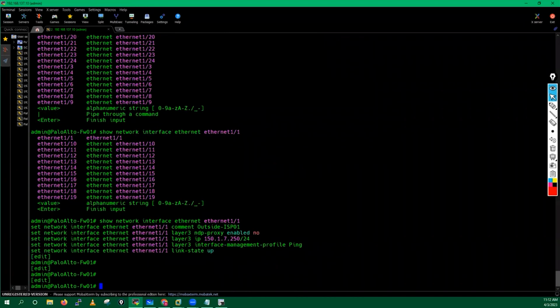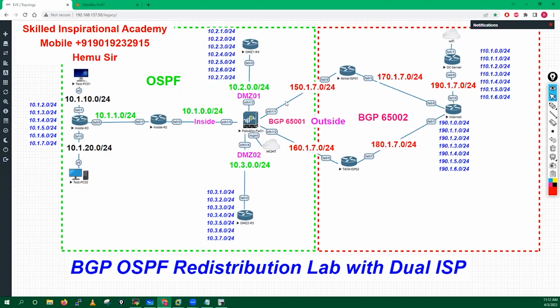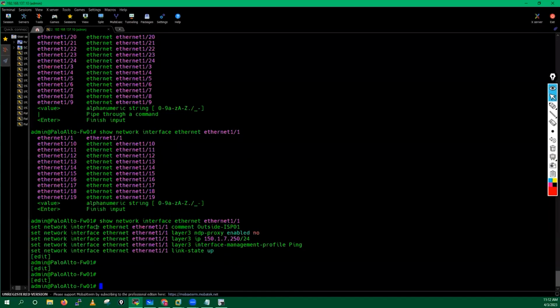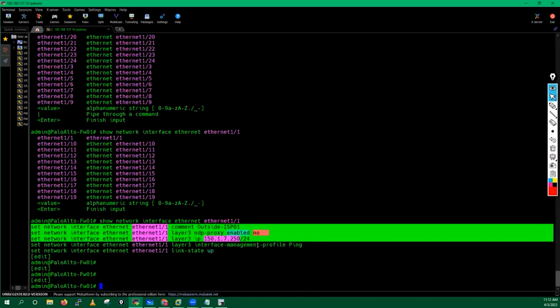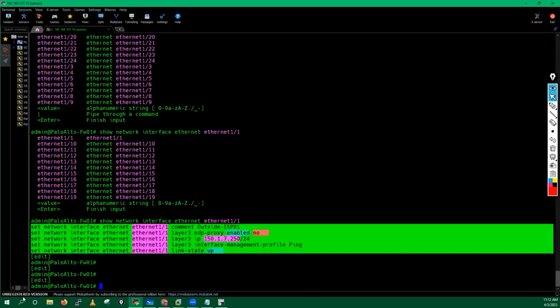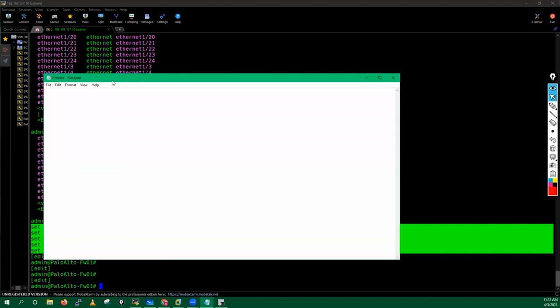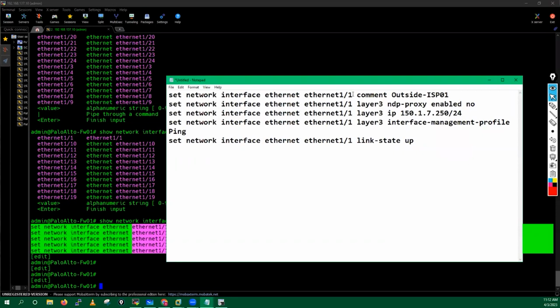Now let me just do the configuration for my interface, which is Ethernet 1 by 3 towards DMZ1. I'll go here, copy the entire thing here. I'll open the notepad. And instead of 1, you can just make it 3 everywhere.